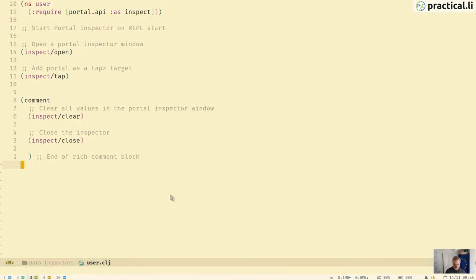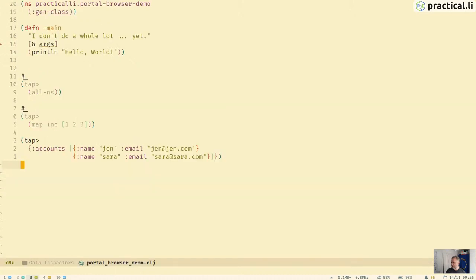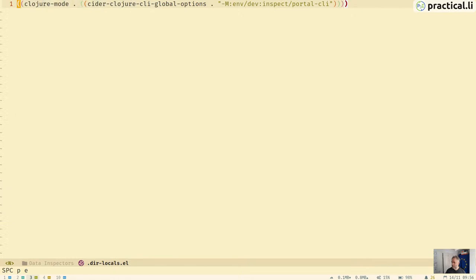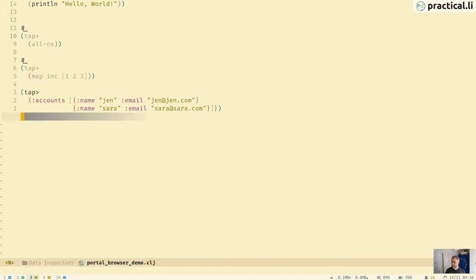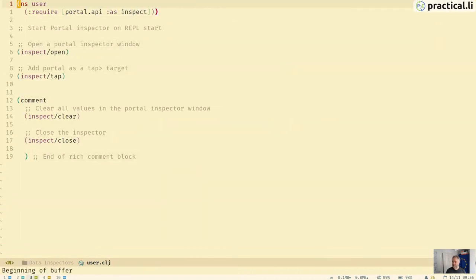Let's go back to that. And if we open the source, Practicalli browser, and we've got our mdev, this should call the user function, because the REPL goes into the user namespace by default. So this is how this trick works. When you start a REPL, if you don't change it with Leiningen, then by default it'll always start in the user namespace. So here we're using that trick to load things in. It's going to call this user namespace because it exists, where normally it doesn't. And so then it'll do the require and call these two functions that way.